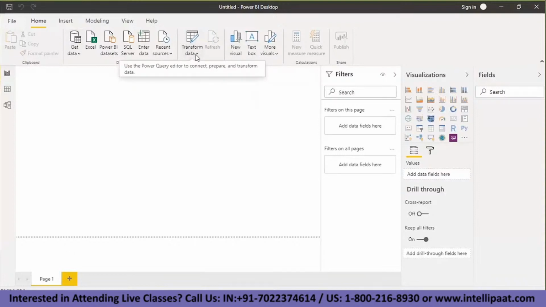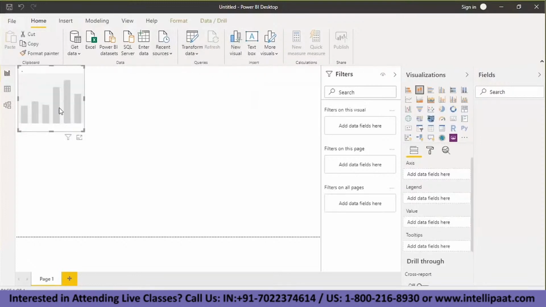And how to know under which button a feature is? Just by this arrow button you can identify, oh, under this I can see some more options, some more actions. Like New Visual. If I click on this New Visual, then what will happen? A new visual will be added here. I clicked, and a new visual has been added here.